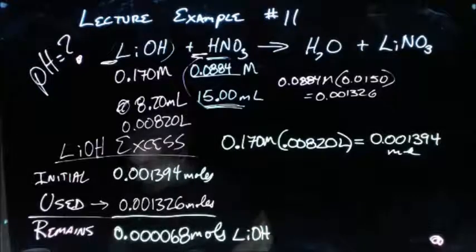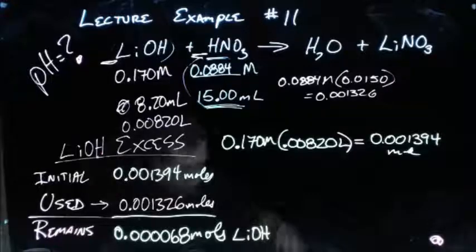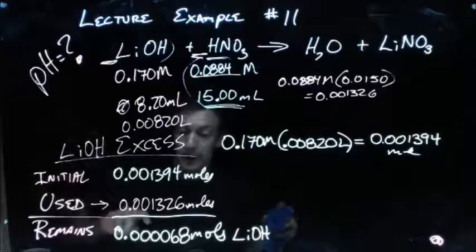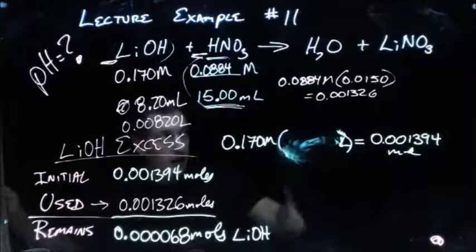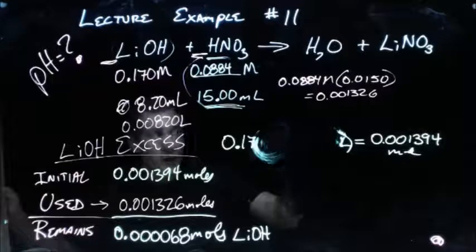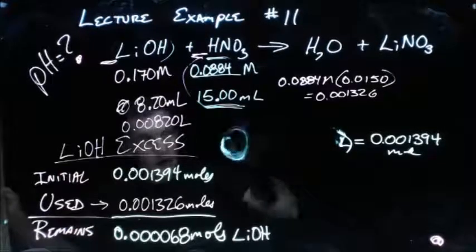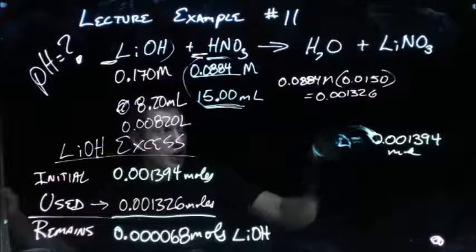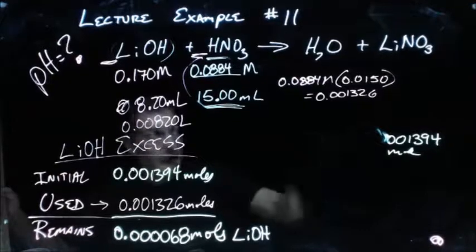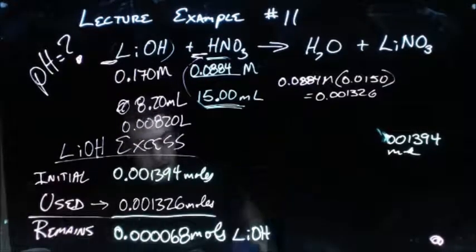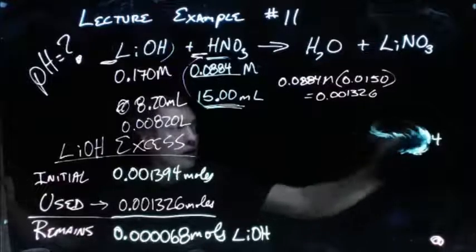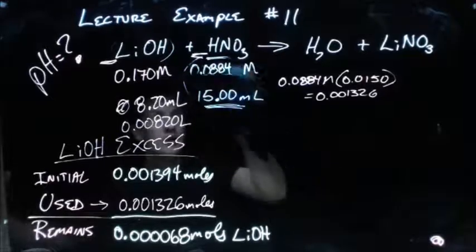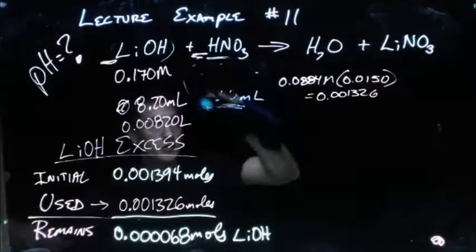Now let's talk about what we need to do from there, because we're not even close to being done. If I want to find the pH, but I have excess base, I am going to first need to find the pOH. And I'm going to find the pOH from the hydroxide ion concentration. And I'm going to find the hydroxide ion concentration by figuring out how many moles of hydroxide I have in what volume this will be present in. All right, I'm going to erase that because we are officially done with that information.